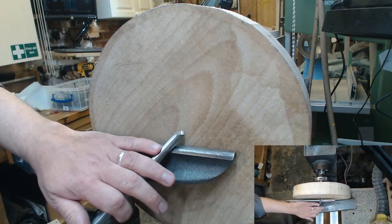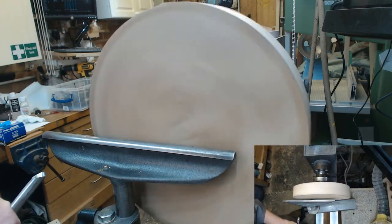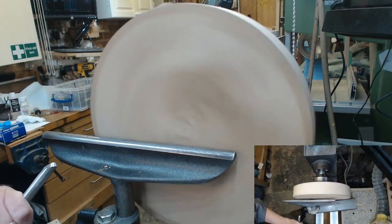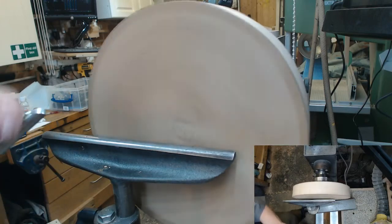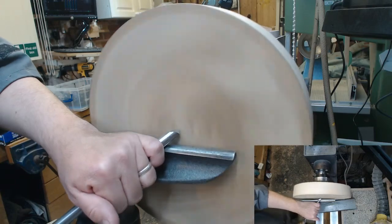Right, so got the lathe speed turned down low. I've got my face shield on. I'm going to put it down in a moment. So if the sound has gone funny now, you need to let me know.